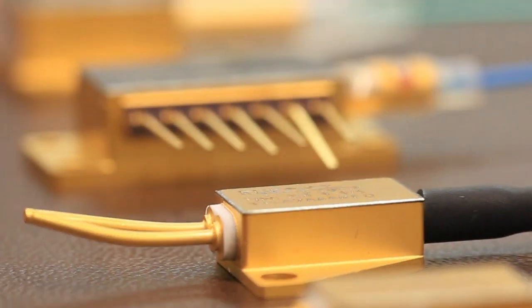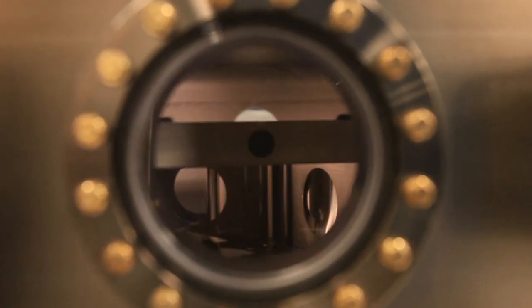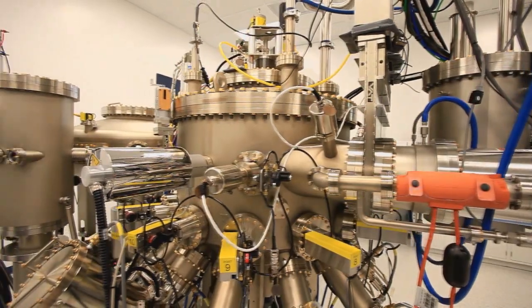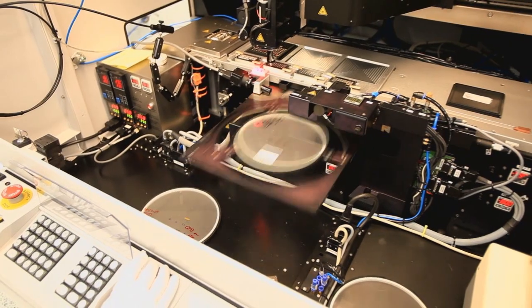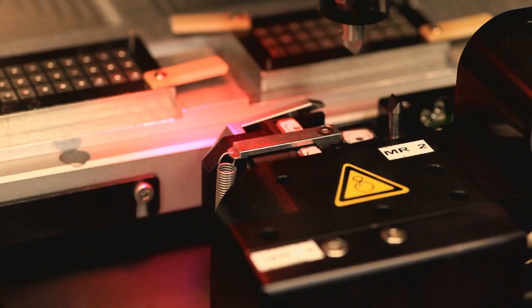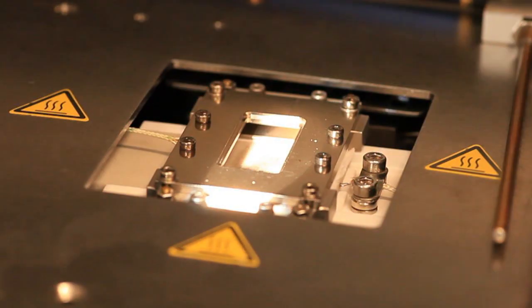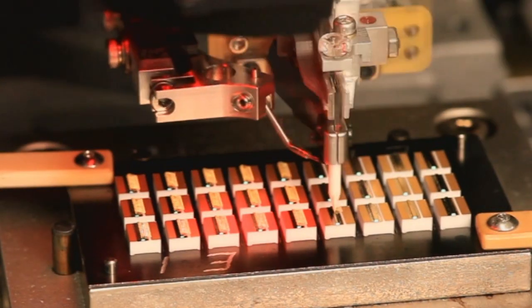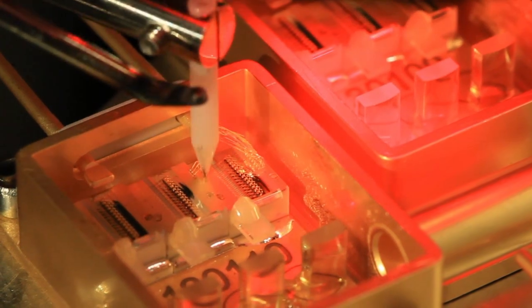The best diodes in the world are produced here. IPG applies their own unique technologies, beginning from the development of diode structures and through all technical stages. IPG manufacturing facilities are highly robotized, and the human factor is minimized. This is the reason why IPG diodes cost less than competitors and are also more reliable. Reliability is the key factor, and IPG customers have grown to depend on it.